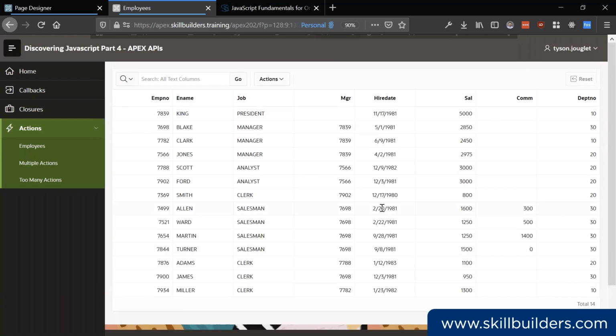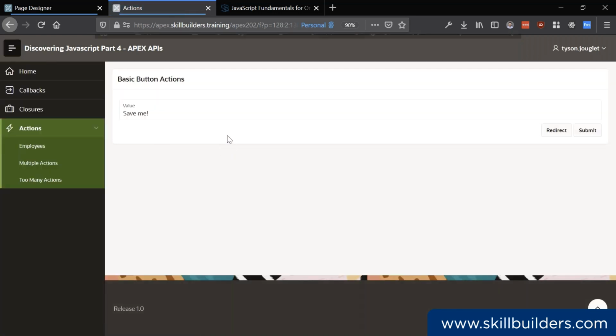All right. So when should we start looking at these types of solutions? Well, I want to talk about buttons here for 1 second, and I want to make sure that we understand there's 2 different types of buttons that are common throughout Apex applications.